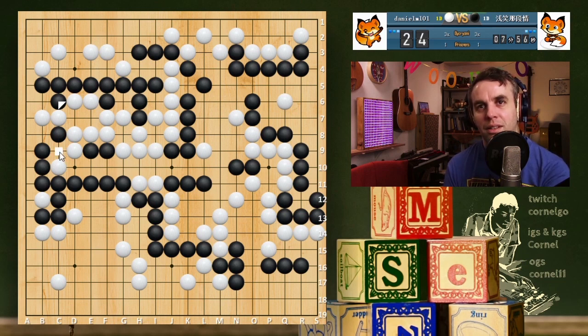You need to connect first, D7. Otherwise he will throw in, then play on the outside and so on. It's annoying.